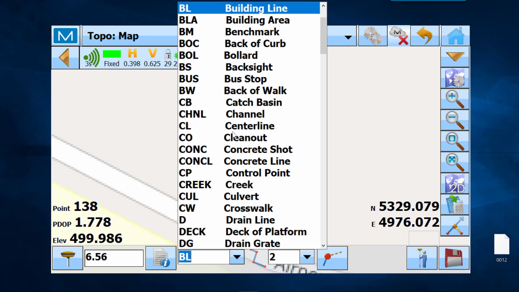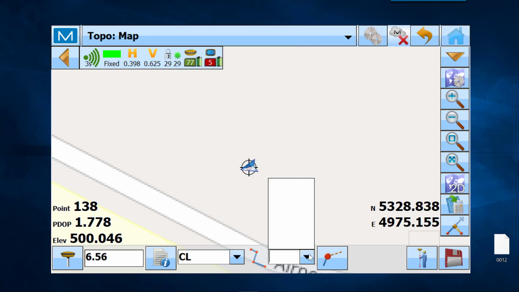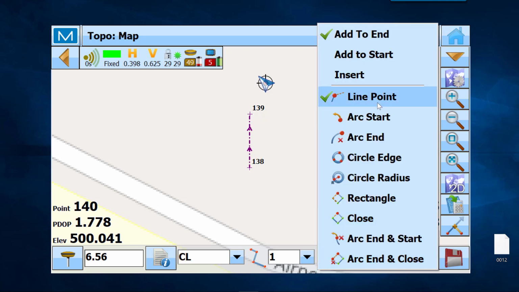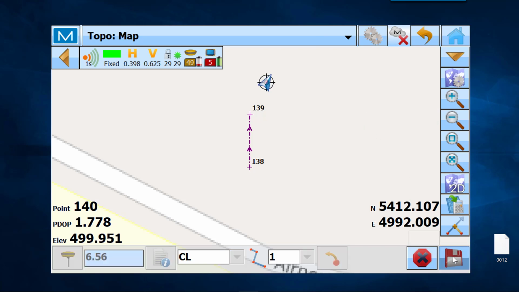So I'm going to draw a line, and we'll just call this a center line. I have no strings, I've not done any center lines, so I can choose string number 1, and I want to measure a point, and then let's move down here and we'll measure a point. Now this is going to be a tangent line, but this is going to be the point of the beginning of the curve. So I'm going to do an arc start and measure that.